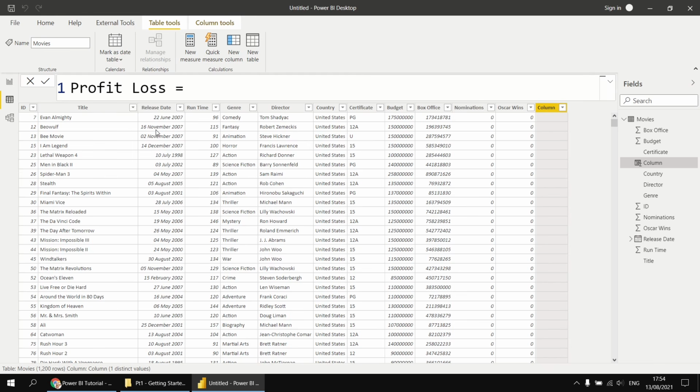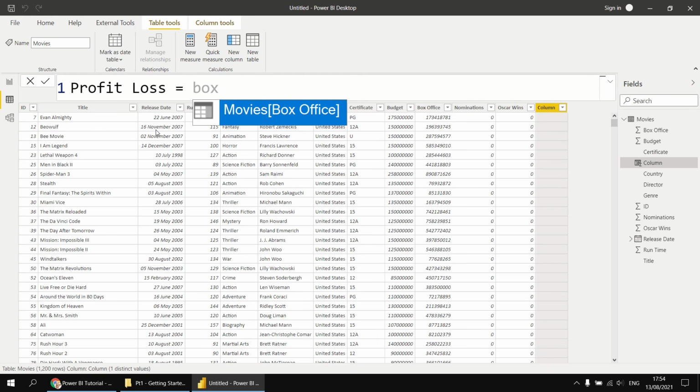After the equals operator, we want to create a really basic expression to subtract the value of one column from the value of another. So I want to start by referring to the Box Office column. There are lots of different ways to do this, and we'll talk about this in more detail in later videos. For now, I'm just going to start typing in box office. The IntelliSense list which appears will then be filtered according to the values I've typed in.